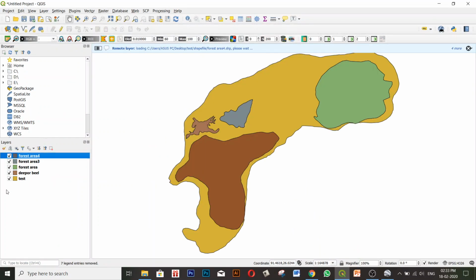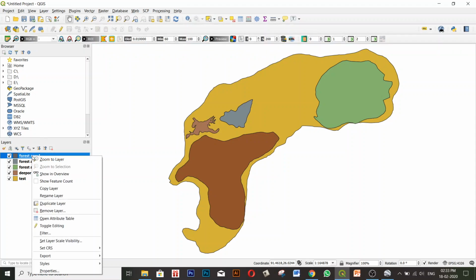So actually why this conversion is needed, because in the KML file you won't be able to edit it. But when it is a shape file you can edit it. So you can see this pencil button here. You can edit from there. So let us not edit now. We will make a different video for editing options.